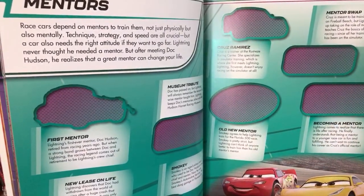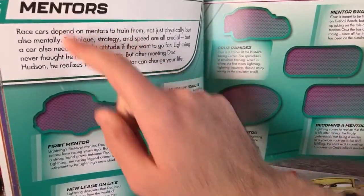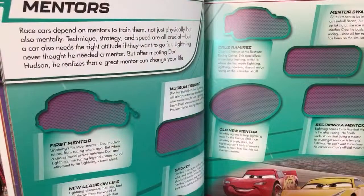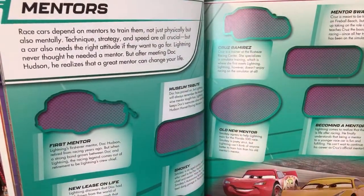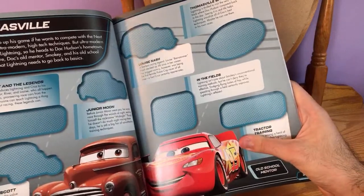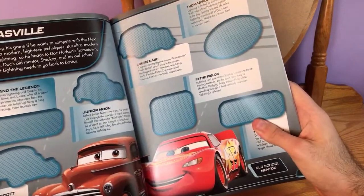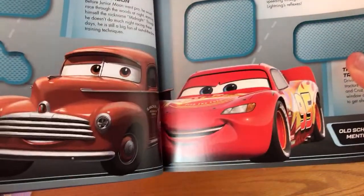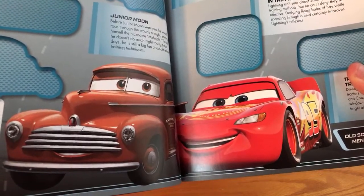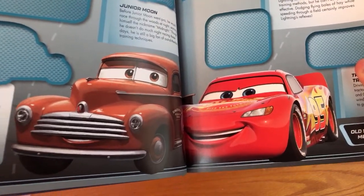Wait, all right, guys. How many times do they say mentor? One, two. I thought that said mentor, that just says mentally. Okay, one, two, three, four, five, six, seven. It says mentor and student down there. A lot of mentors. It's from the credit version of the Life Is a Highway theme song. This page bothers me. That's just a matte painting of Smokey, and that's a CG render of McQueen. Take a shot every time they say mentor. These are not the same.